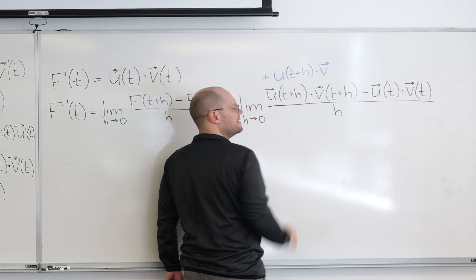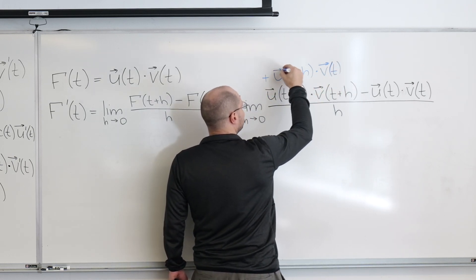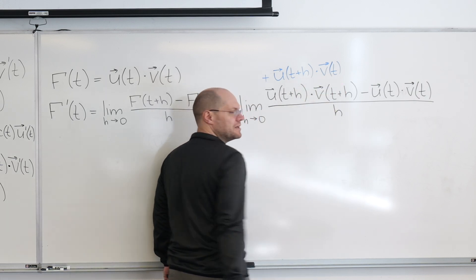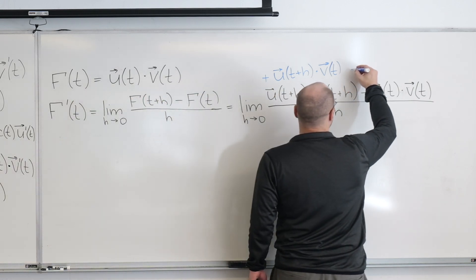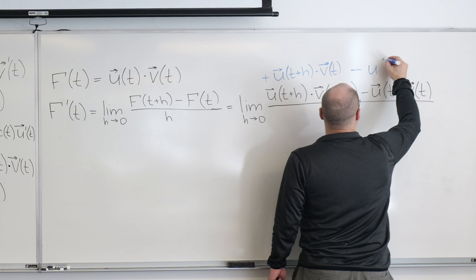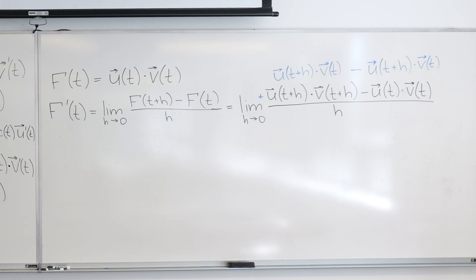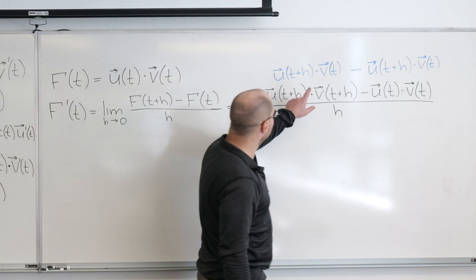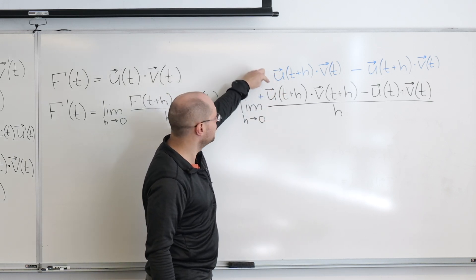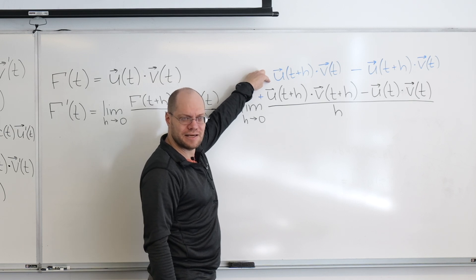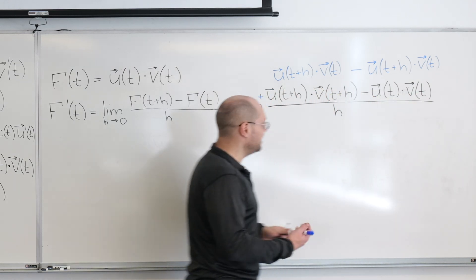So, I'm adding it and I'm subtracting v of t. See, that's nice. So, u is evaluated at t plus h, but v is evaluated at t. So, you throw in this mixed term and then you subtract it so that you have actually made no difference. So, I've left it unaltered because I added and subtracted the same term. But now look, now I can actually factor things. Here, I will combine these two terms and factor out u evaluated at t plus h. And here, I will factor out v evaluated at t. So, I gave myself something that I can now factor.